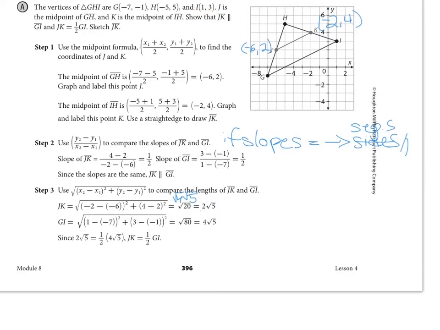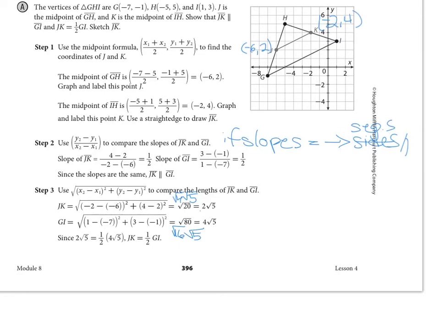We're going to do our x difference, so 1 minus negative 7 squared plus 3 minus negative 1 all squared, and that is going to be a positive 8 all squared, or 64, plus 4 squared, or 16, so that's the positive square root of 80. The perfect square inside of that one, you guys, is 16 times 5 as the factor pairing, and of course the square root of 16 simplifies to 4, so we have 4 radical 5.